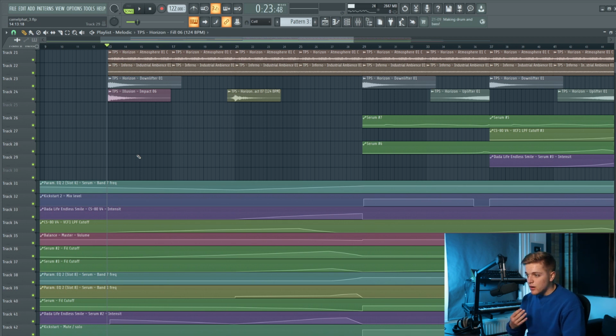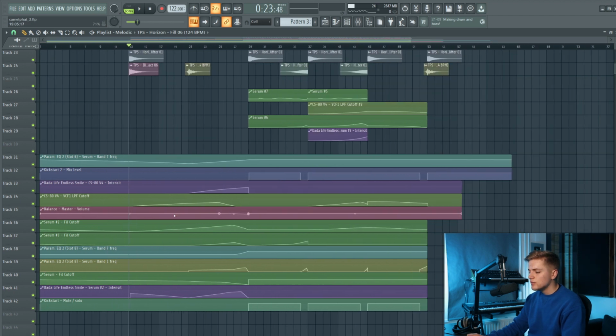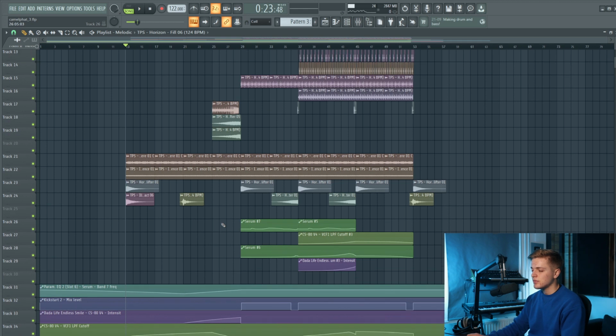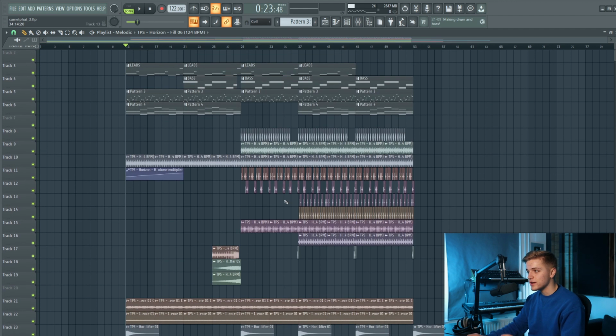And the automations are basically filters, volumes, and some endless smiles put on the main elements of the track to create a bit more tension. And that's basically it for that build-up.